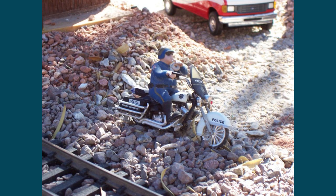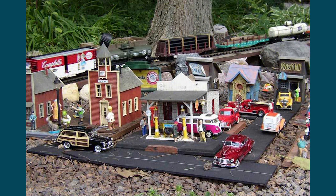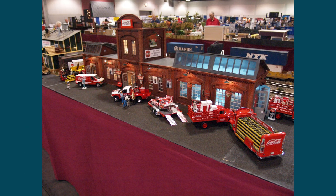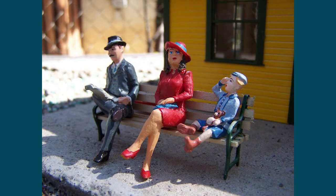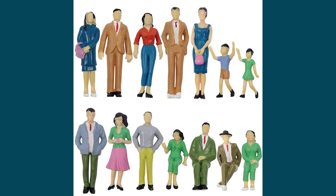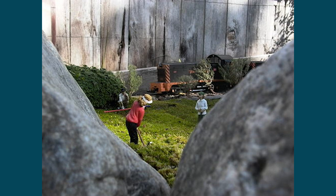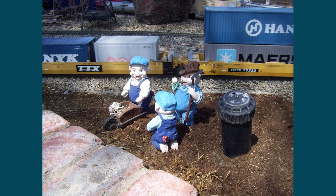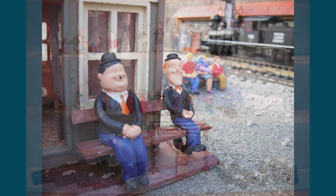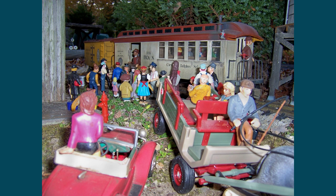Realism. A consideration for selecting figures is realism. There are many figures available to the large-scaler that are created to realistically resemble the actual people who live and work on a railroad and in the towns or countryside that you model. If realism is important, then those figures that appear as real people should be chosen. The true test of a realistic figure is the molding and painting of the face and hair, eyes, facial hair, and lips — they are often difficult to create and paint. There are a few figures on the market that actually look very realistic. Many figures are only caricatures of real people, or might be a little too small or too big. At Christmas time, there are characters represented for Christmas villages — some look very good but are smaller, while others are too large, so you just have to look for the ones that are just right.